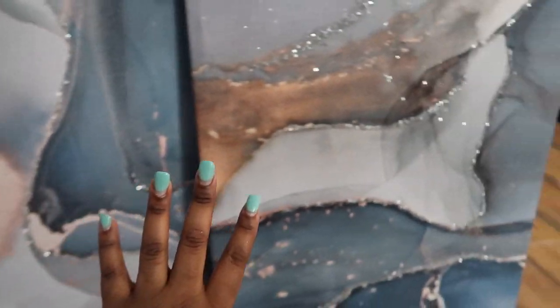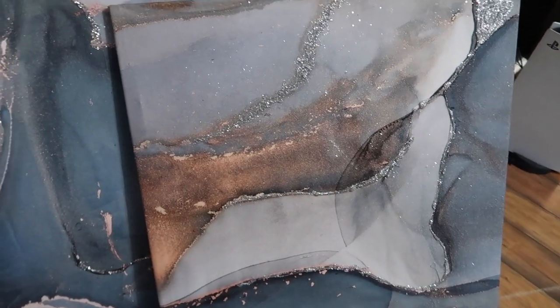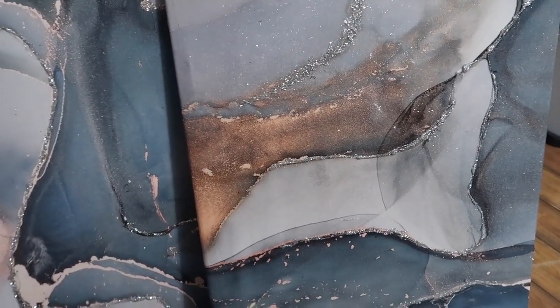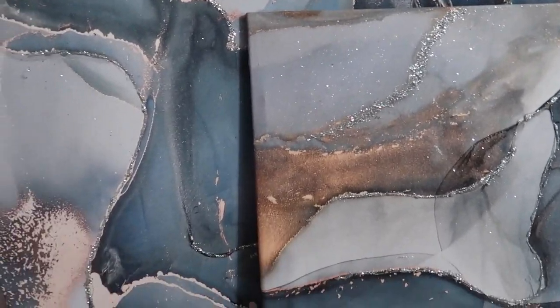As you can tell, I don't have much glitter here. So the fallout glitter that I have left, I'm gonna put over this canvas so it can be as glittery as this one. So this is how it looks without the pixie glitter from the Dollar Tree. And this is how it looks with the glitter just falling all over it. And all you have to do is take a box or something and sprinkle the glitter all over the canvas and shake it off. And I promise you guys, it will stick. You may have some fallout, but not much, which I don't mind. We just don't have glitter anywhere anyway.